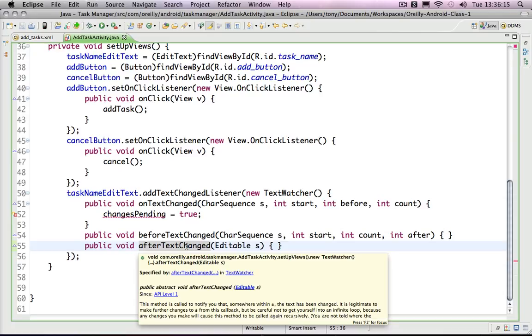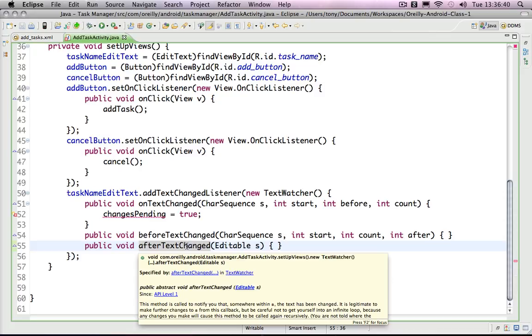So you get to hook into whenever a user is typing into an edit text field before the text changes are allowed. So you could use this to do something like disallowing certain characters. After text changed, you could hook in here and do some changes to the text as a whole. Maybe you would call a spell checker hook or something like that if you wanted to do your own spell checking.